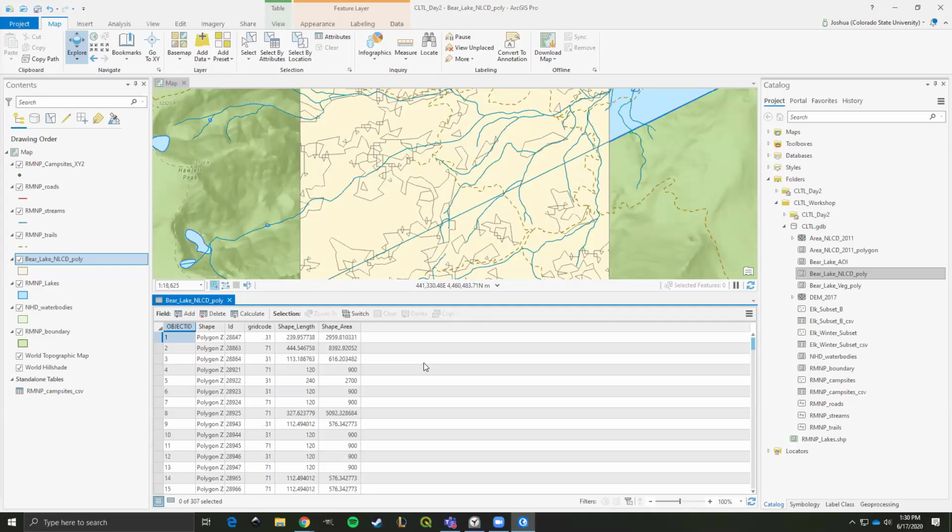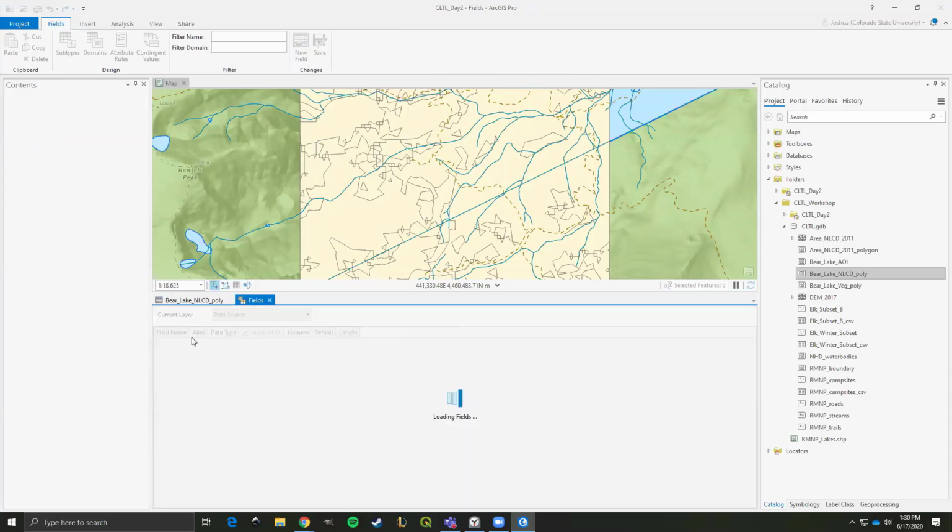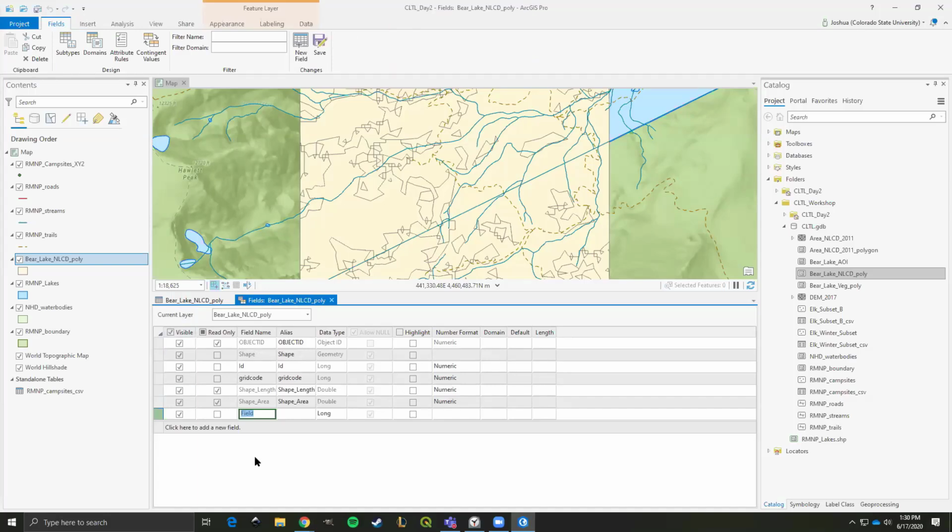So first, we're going to create a new field with which to do that. So in our attribute table, up here in the upper left, we're going to add a field. And we're going to call it vegetation.